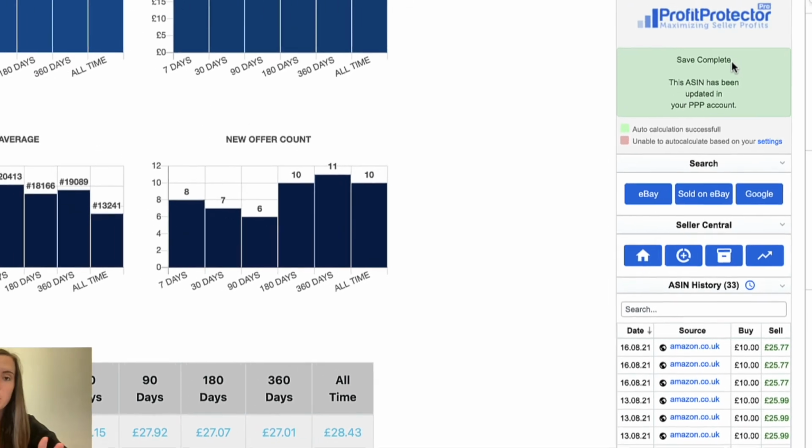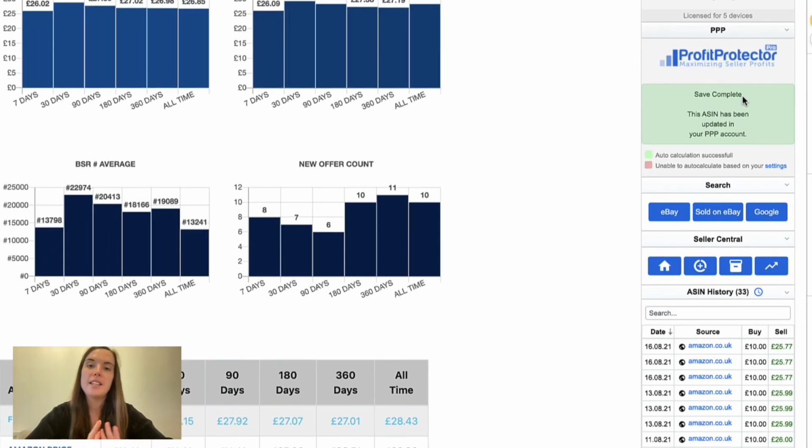So super simple. We're all about making it simple for you, easy to use, customizable with your settings and your automation, and also saving you time, because time is money in your Amazon business. It means that Profit Protector Pro is ready to start repricing as soon as that stock touches down. So there's no wait time in between. You haven't got to sit and move it all across. You can integrate them together. Super easy sourcing, super easy repricing. And that is BuyBotPro with Profit Protector Pro.